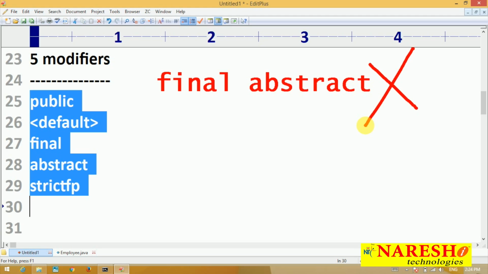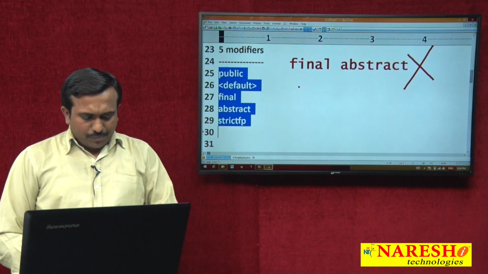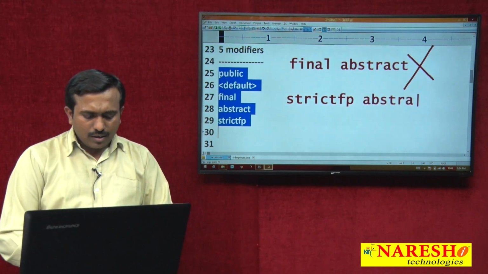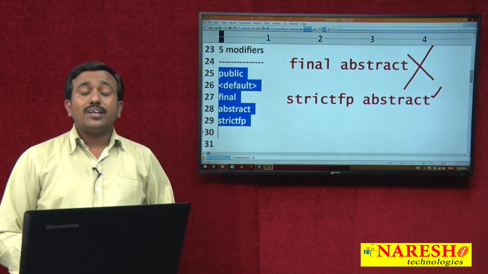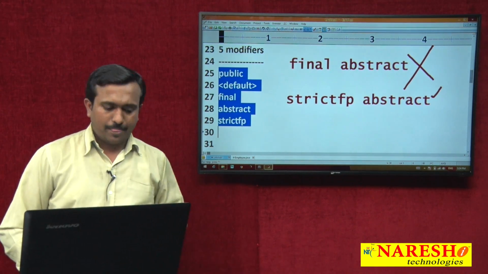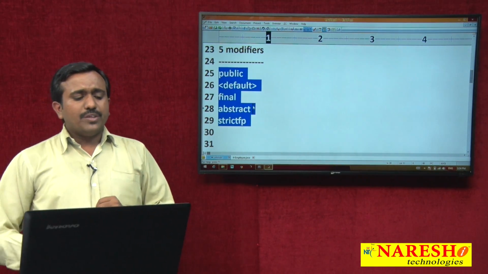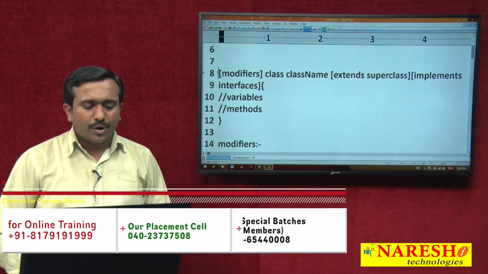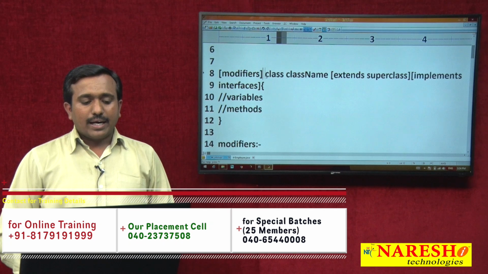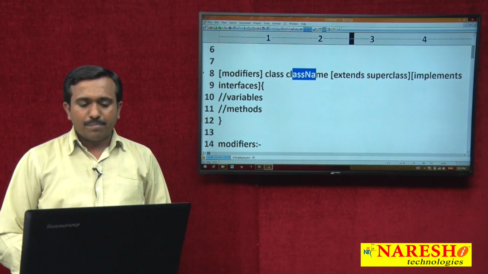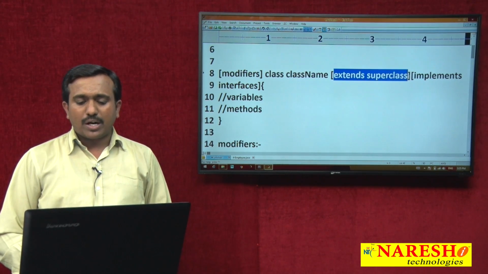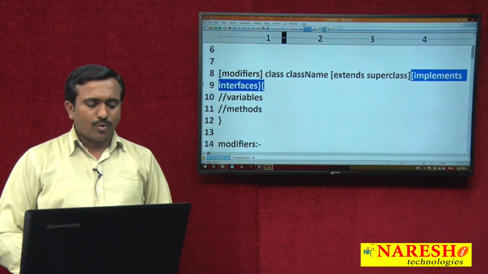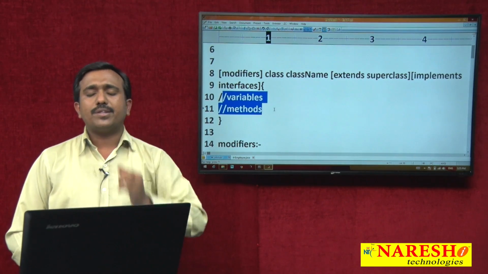But the abstract strictfp combination is legal for classes but illegal for methods. Okay, so this is the class syntax. When we are creating a class, what is required to be used? Modifiers, class, class name, extends some superclass, implements the interfaces, and in that class, as per the requirement, you can create variables and methods.